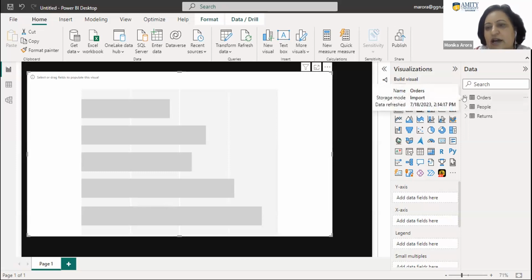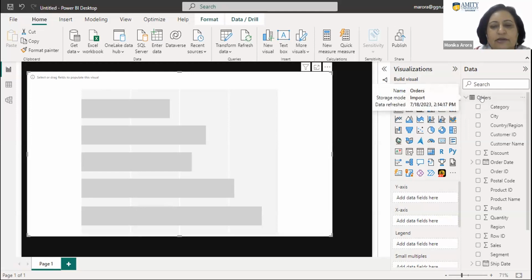Now this is the area where you have to place the things. For the first chart I want to prepare, say the category wise profit, I can go to the order table.